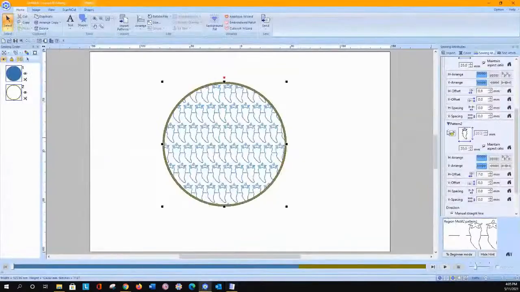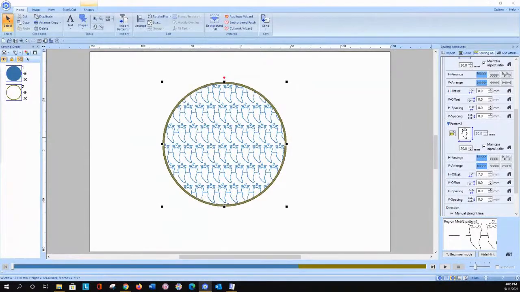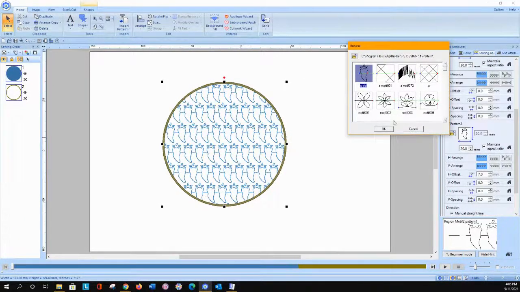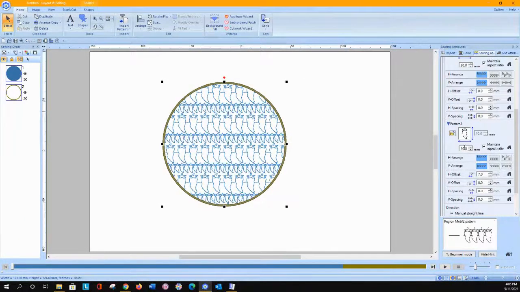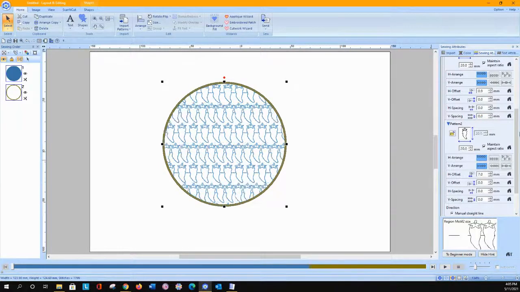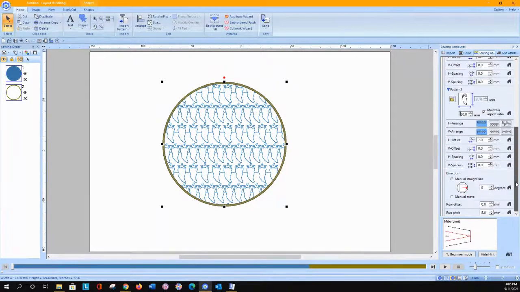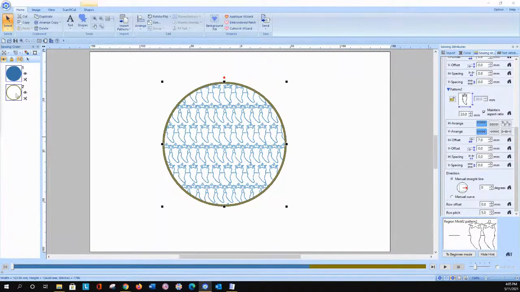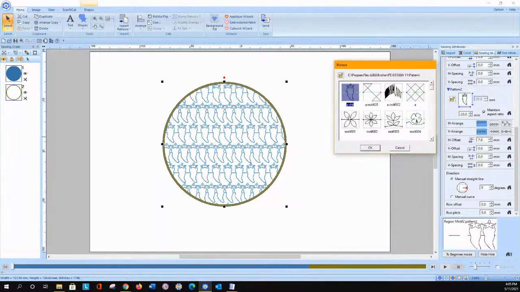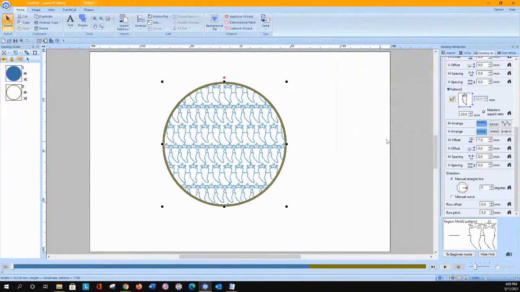So when you get back over here, let's pick that motif again. Let's make it back at 20. Let's pick the second one, or the first one, I guess. Each time you change it, you have to go pick it again.